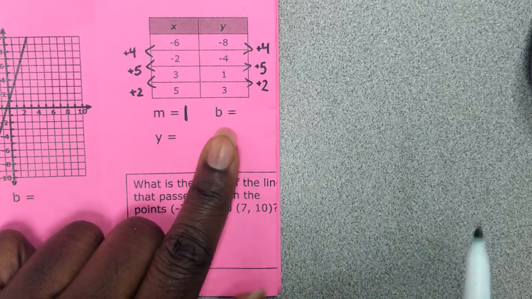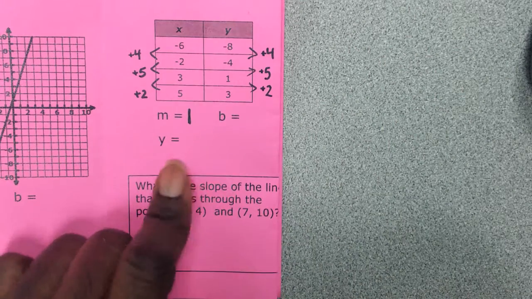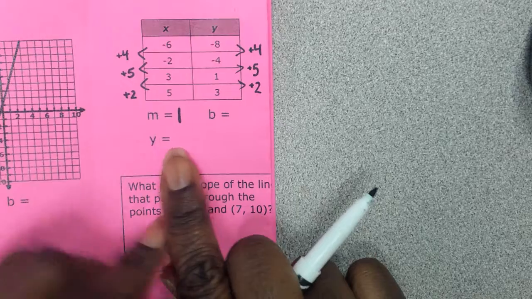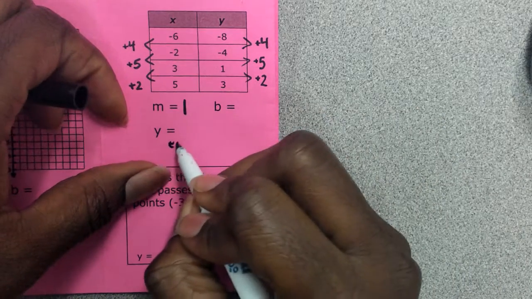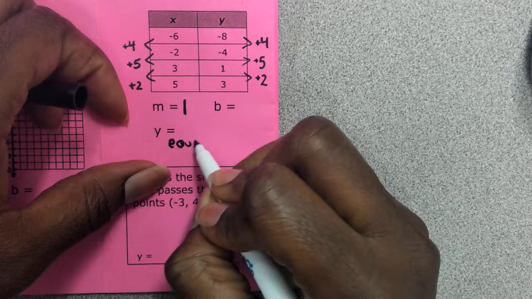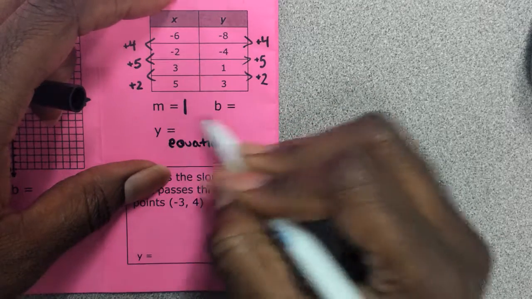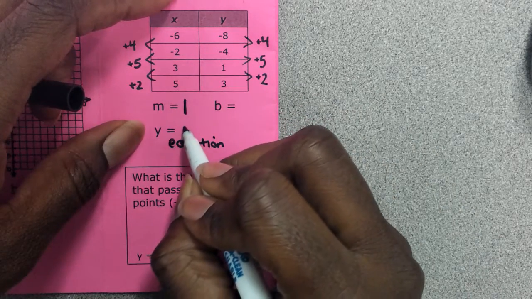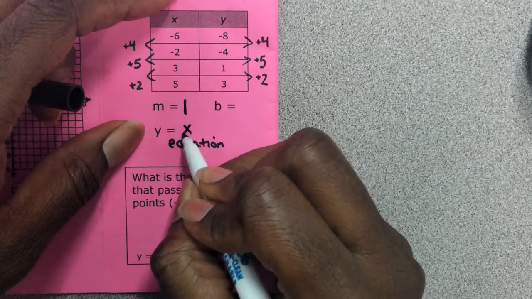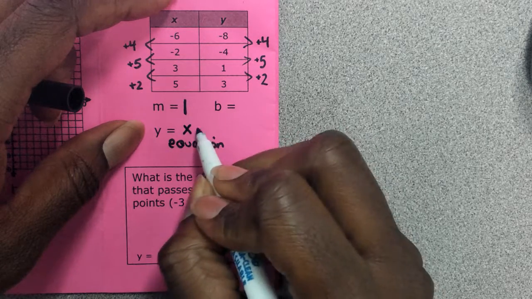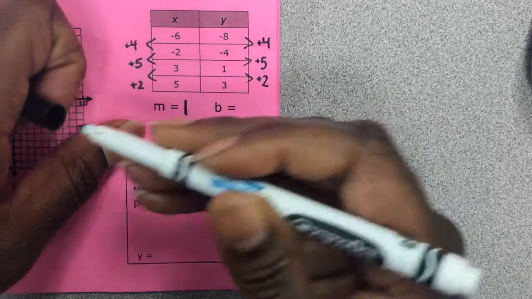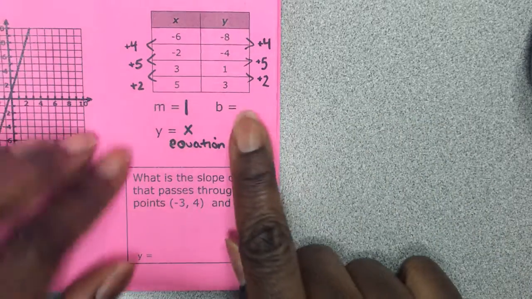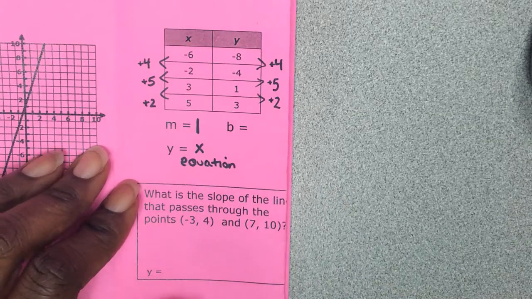All right. So when you write the equation, remember your y equals, they're not asking you to write the y-intercept. They want to know what the equation is. And I'm going to write equation under here because your equation is going to be your slope, which is invisible 1x. And then whatever the b value is will go behind it. So x and then your b value. So please make sure you have filled in both of those things, and then we're moving on to the next one.